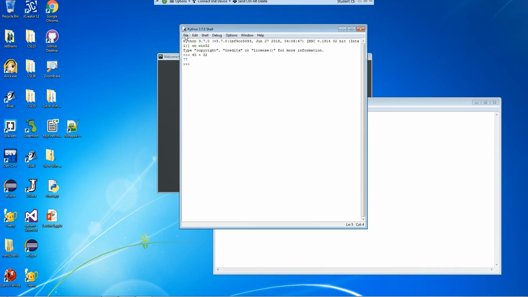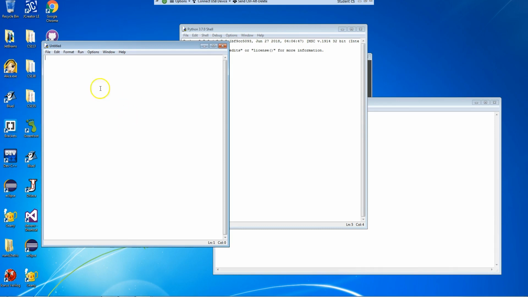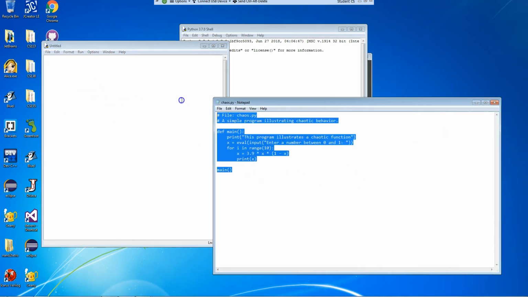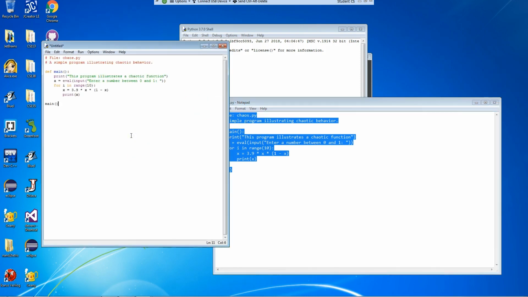However, to go through and show you how to run a program, you come up to File, New File, and it opens up this editor window. So if we take our program that we've created over here and copy it into here, you'll notice that we do get some coloring information, which shows you a little bit clearer what's happening. You'll notice that the red up here is what we call comment blocks. Any line in Python that has the hash symbol is a comment, or anything after that.